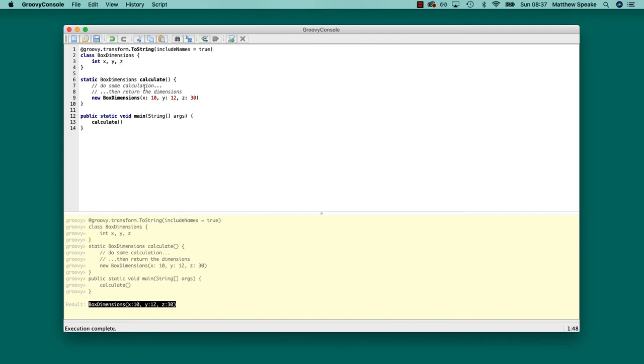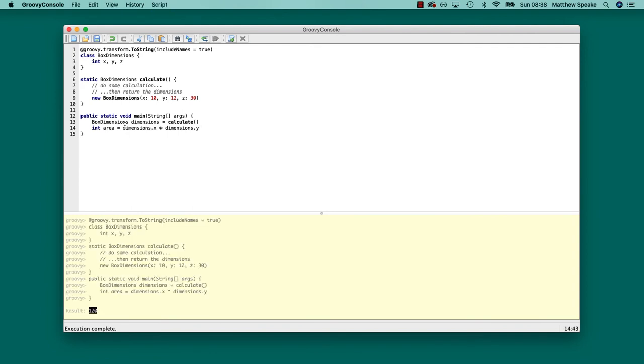Now, the reason we created this is because we actually want to return back 10, 12, and 30. So presumably we've done that because we want to access those individual data members in this method itself. So here, we can use strong typing, dimensions equals. So now we have a reference to dimensions. We could do dimensions.x times dimensions.y, and this would be the area, for example.